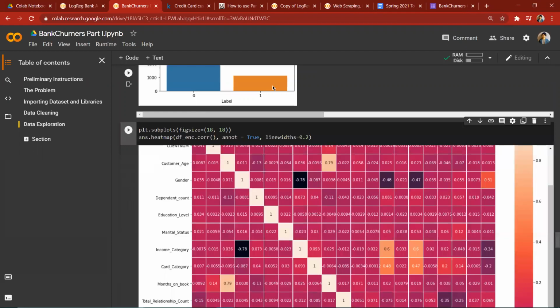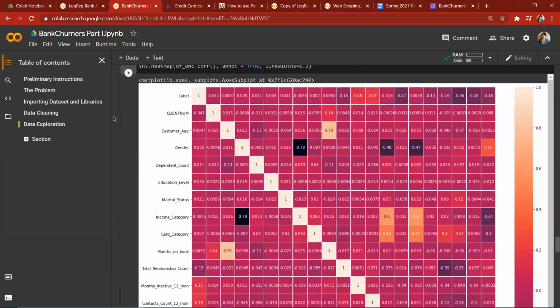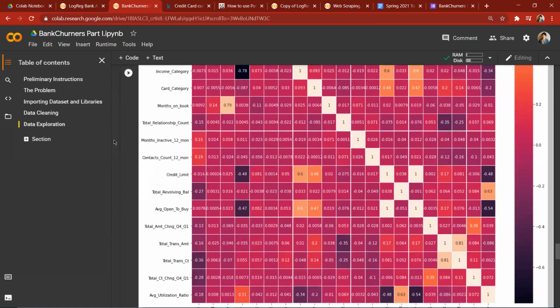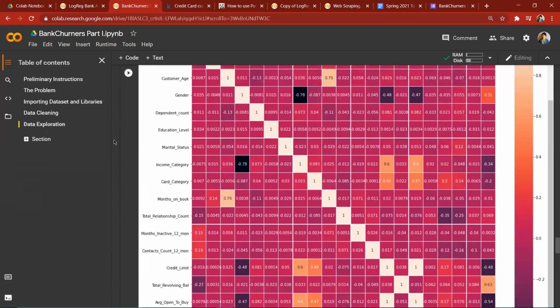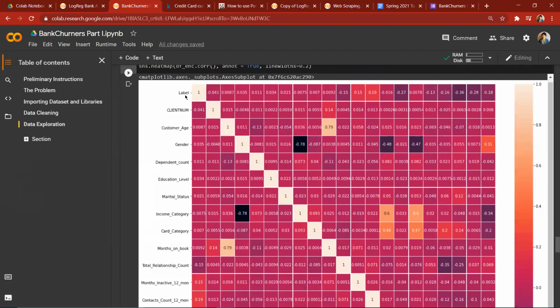Next is the heat map. We even saw this last time, so I can just explain it again. We basically take each column and correlate it with all the other columns.